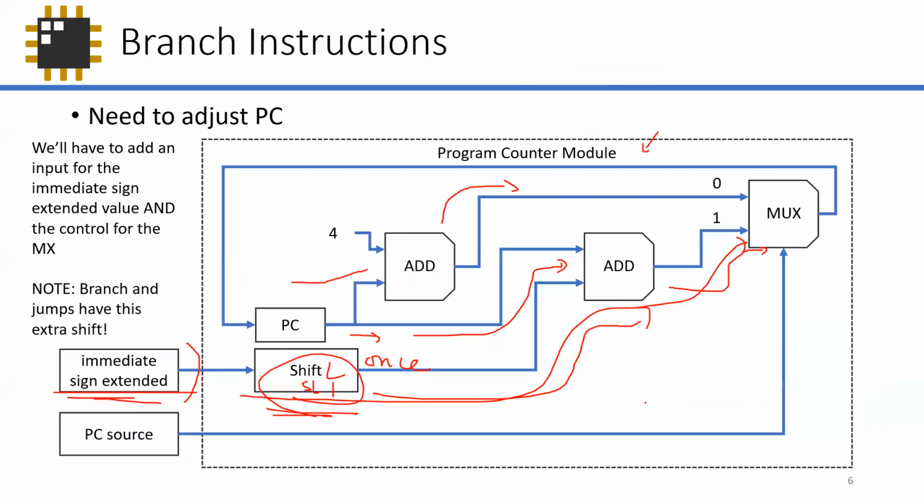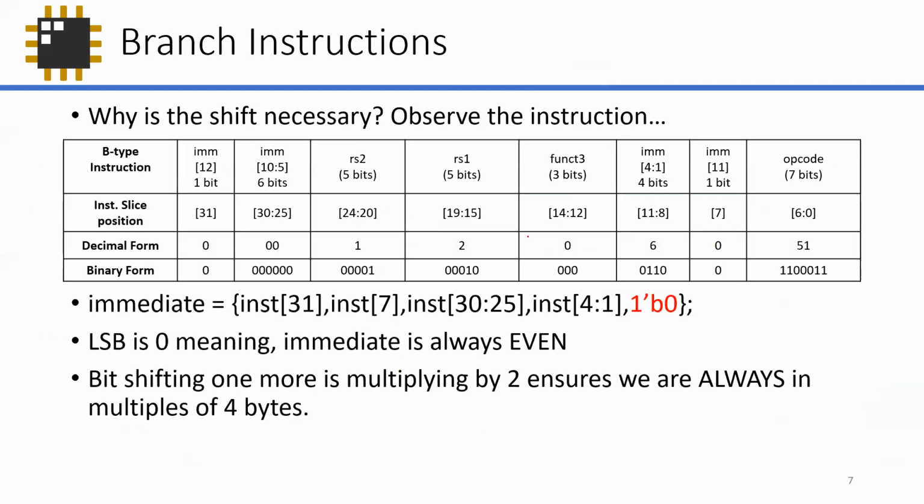Okay. Now, there's an advantage to that. Okay, you're going ahead of the slides, but that's good. All right. But on top of that magical zero, because you're always dropping zero, whatever this value is, it's always an even number. And then you shift it to the left once. That's effectively trying to multiply by 2, right? That ensures you are always within multiples of 4 bytes. I guess that's the reason why they made it this way.